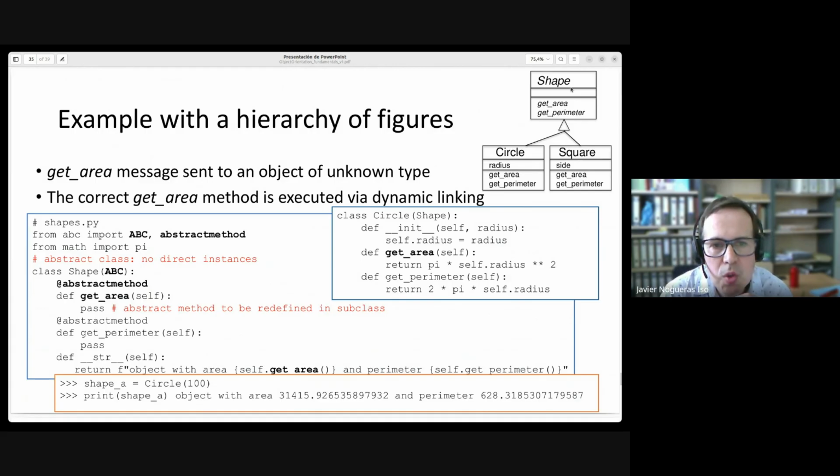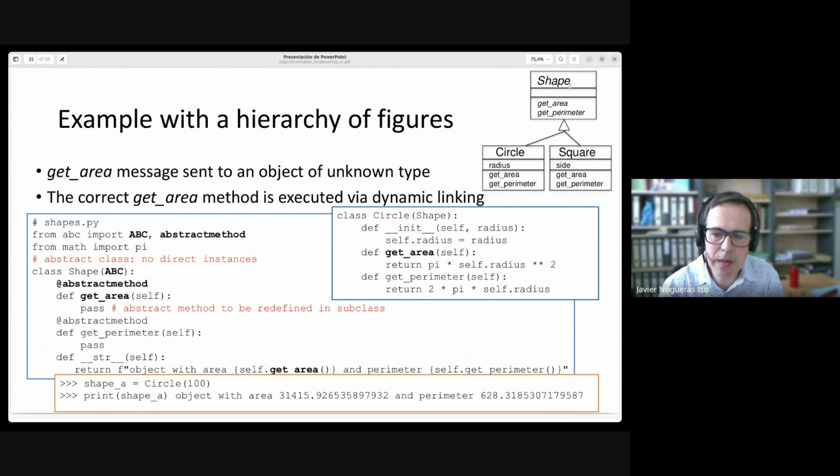I wanted to show you also how we can define that a class is abstract. What does it mean that a class is abstract? This means that there are no direct instantiations of this class. When we are designing this software, we consider that shape is an abstract concept.